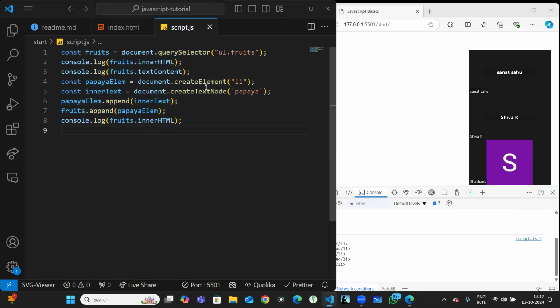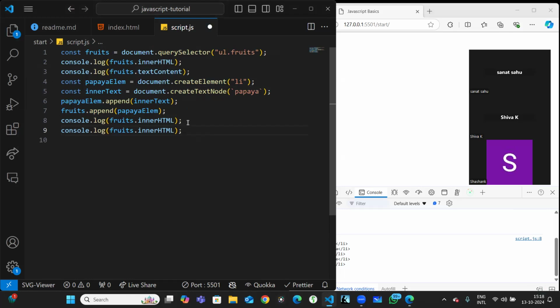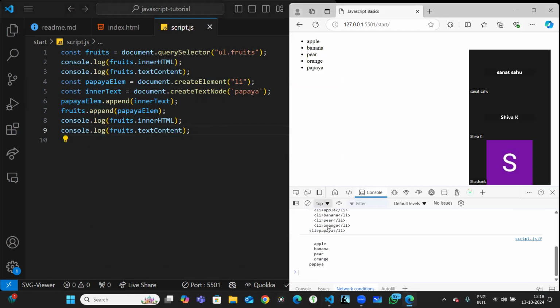So this is how you can create an element dynamically. We created a text node dynamically. Then we added this text node to this element. Then we added the element with the text node to another element that was originally there. Then when I checked the inner HTML of that element, I could see the papaya. Okay. But if I just want to use the text node, it will be visible as text content. So it won't be available as an HTML format, it will be used as a text format. Okay. Clear?